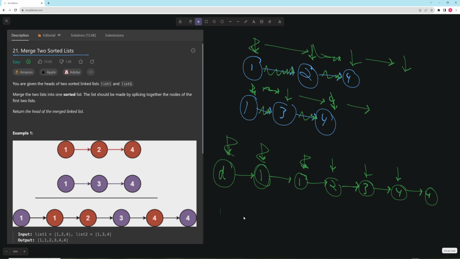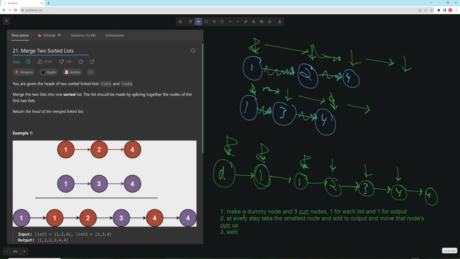We can just write down our steps really quick. Make a dummy node and 3 cur nodes, 1 for each list and 1 for output. At every step, take the smallest node and add it to the output and move that node's cur up.